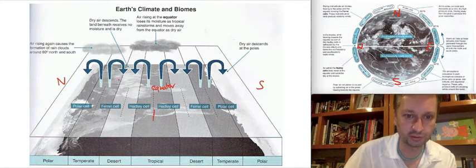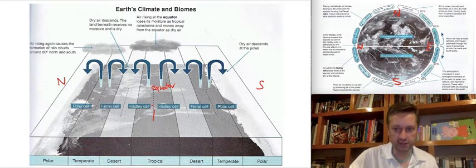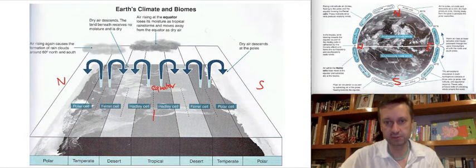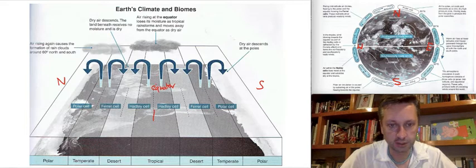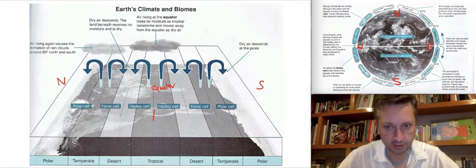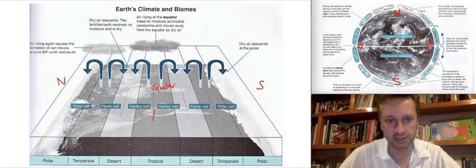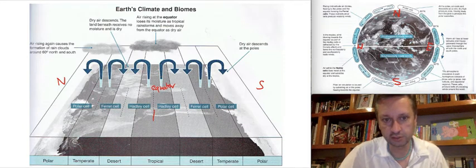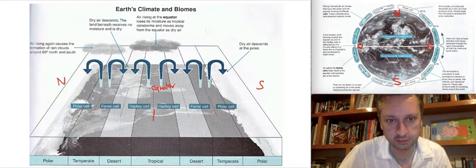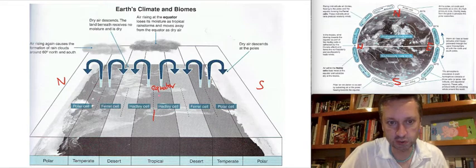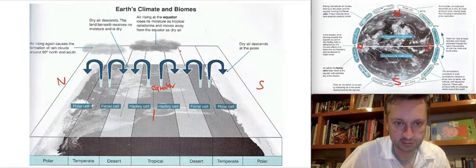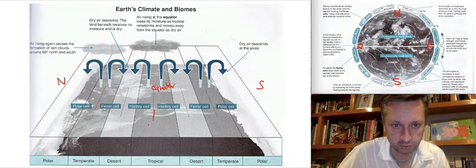Alright, so let me try and move through it fairly quickly. At the equator you've got the most insolation, the most exposure to sunlight. It's hot and humid, and because of that insolation, the hot air rises. As the hot air rises, it causes low pressure because you're moving particles of air upwards. Low pressure leads to rain. So here, if we're talking about biomes, it's ideal conditions for tropical or equatorial rainforest.